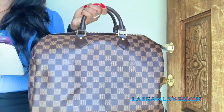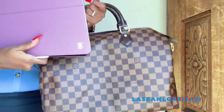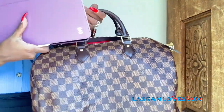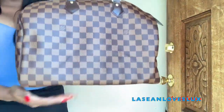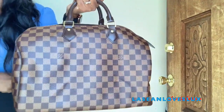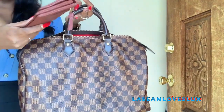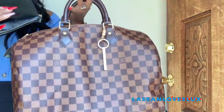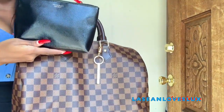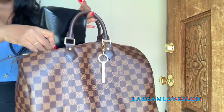The bag is empty right now and I'm going to start loading stuff in. First, I'm putting my 10-inch iPad Pro — it fits with no problem, and you could probably fit a MacBook Pro in here as well. I put it at the bottom to help the bag maintain its shape. Then my leather Fossil wallet and a makeup bag with a compact, powder, and a couple of lipsticks.